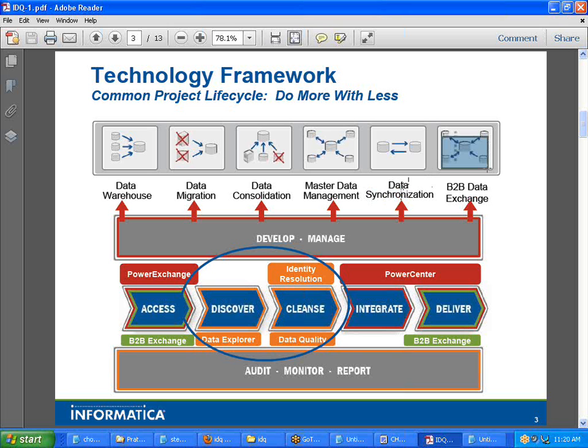Plus finally we have B2B data exchange. In case you want to deliver data to a target which is in unstructured form, we can take help from B2B exchange, or if you want to read data that is unstructured, we can also take help from B2B data exchange, which is going to help us with unstructured data and also WAF data or whatever. Now that's about areas.